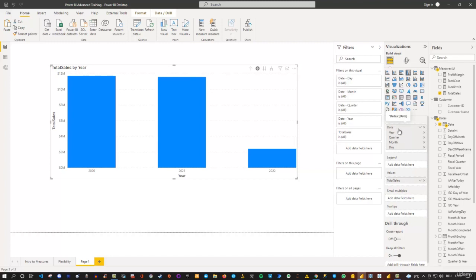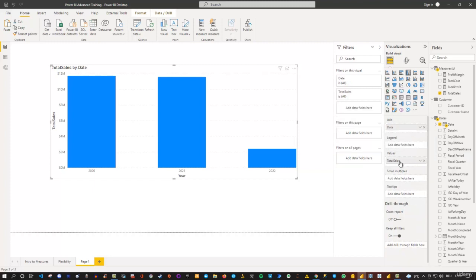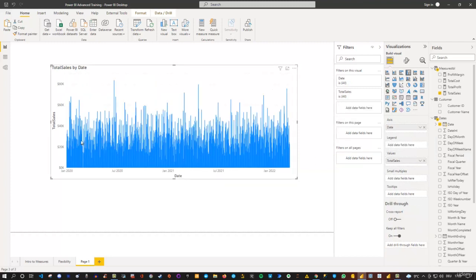If, on the other hand, you don't want to have the hierarchy, you can still get the normal date column with all the individual days by simply right-clicking here and saying you want to switch from the hierarchy to date. If you click on date here, now you see you get an individual bar for each day. And you also see on the axis there's now no way to drill into the data because there is no hierarchy. There's only the date field, which has one day for each day in our dataset. So that's the other option, right?